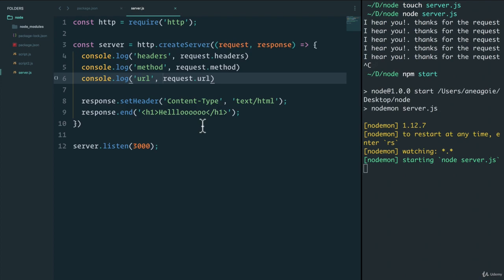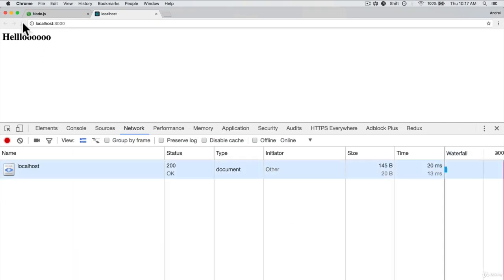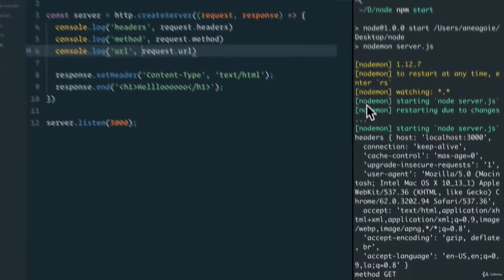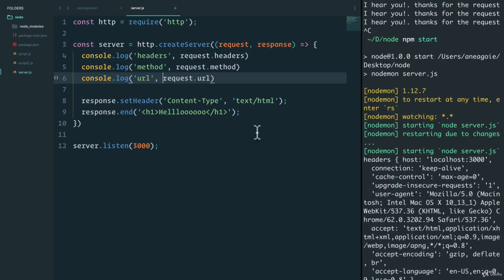If I save this and rerun, I see that the headers are localhost 3000. We see that user agent was Mozilla Macintosh, so that's what we used. We used an Apple to make that request, all right. And the method was a get method, and URL was just the backslash.